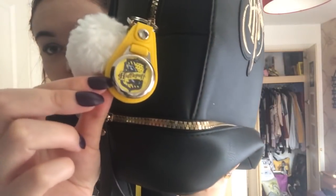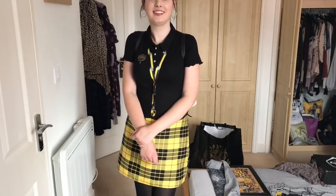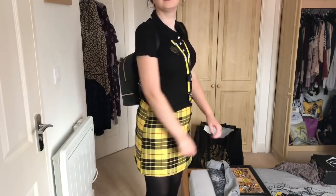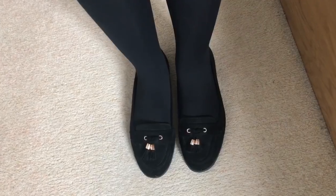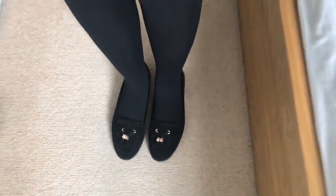The bag I chose — I was going to get a certain one from Primark but they didn't have it, so I'm going to use this one because it's beautiful. It's the one I use quite a lot, and it's got on the side this adorable head wig and this keyring which I got for my birthday — it's like the old style Hufflepuff logo from the original 2001. I absolutely love it. That looks awesome and it's a good size for carrying things for vlogging. For my shoes I just chose these ones — they look like work shoes, but they also look like school shoes, so they work with this outfit and the skirt. It looks really, really cool. I'm all ready for the studio tour.